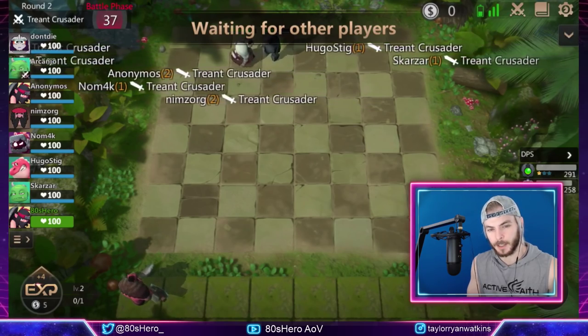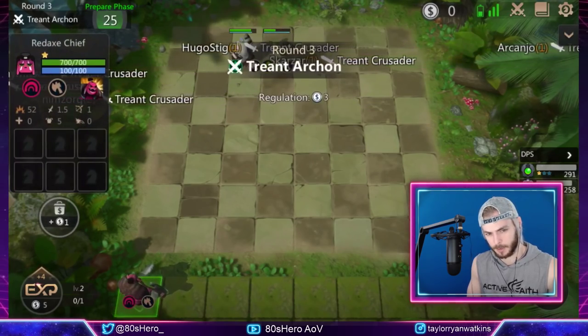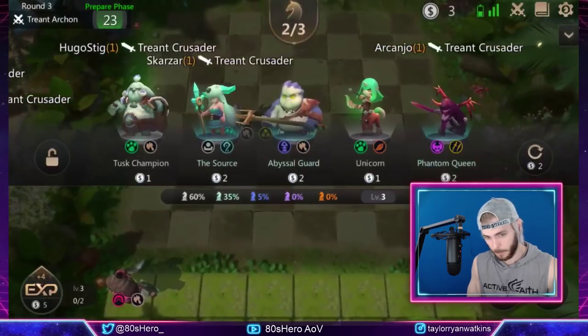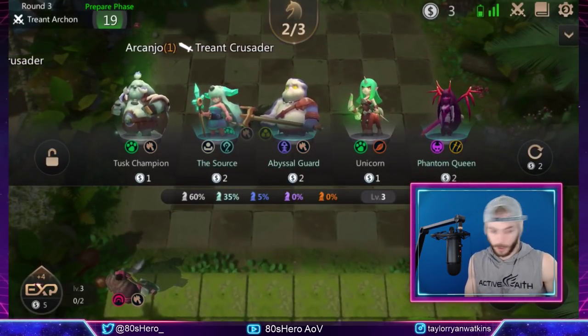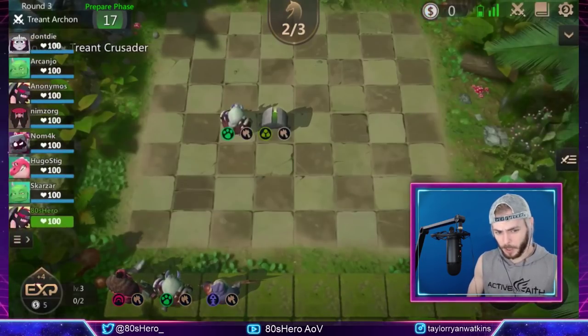I feel like if I was at Queen rank, I would have actually lost this game. I don't know. Maybe people were just getting lucky and I was getting unlucky, and then other people were getting unlucky. Who knows? I'm going to pick up the Tusk champion.